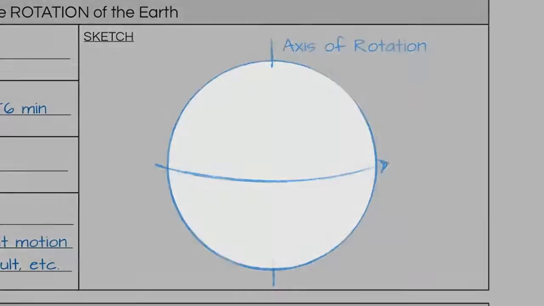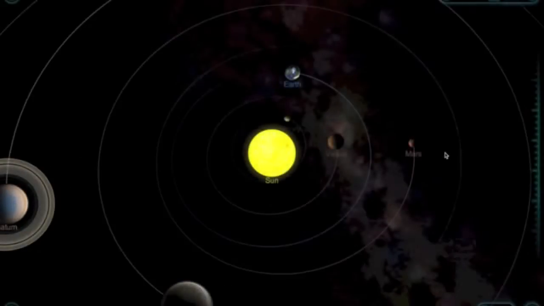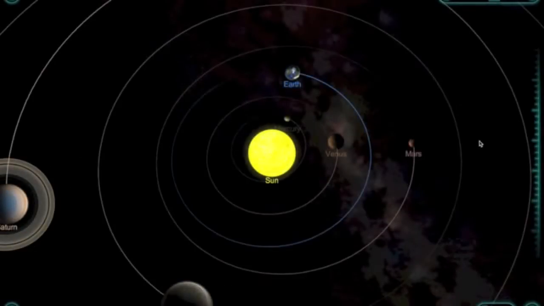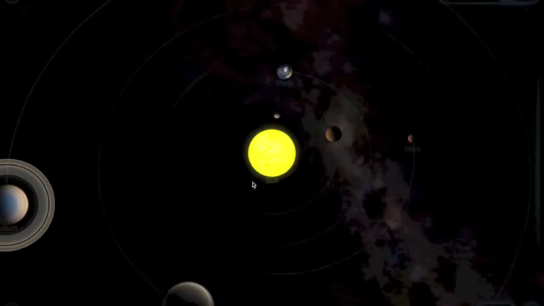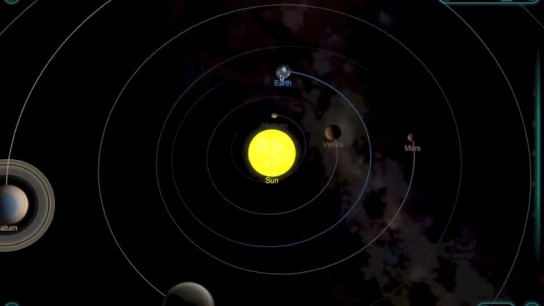So let's take a moment and take a look at what all of this actually looks like. Okay, so here we can see the inner part of the solar system. Let me just turn the time on and get us moving a little bit here. And if you focus right here, you'll see the Earth, and you can see it rotating around its axis once a day. And at the same time that it's rotating, you can see by this blue path here, that is its orbit as it revolves around the sun.